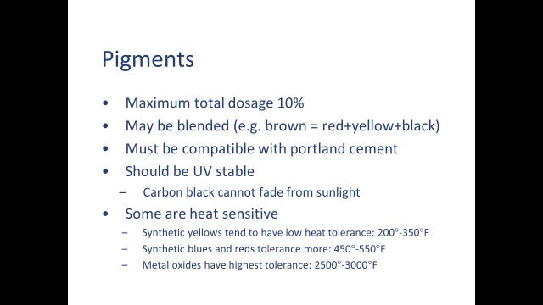Your pigments, if they are not stable, they will not be the color you expect them to be now or 10 years from now. They should be UV stable so you can use them outside. There's a very, very big myth that carbon black pigment fades. Carbon is a base element. Its melting point is 6,000 degrees Fahrenheit. It does not fade in the sunlight. What happens is carbon black doesn't bond well to cement, and it tends to wash out of your concrete.